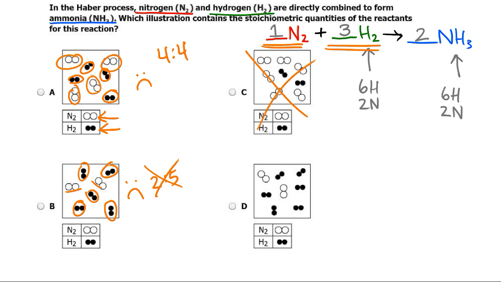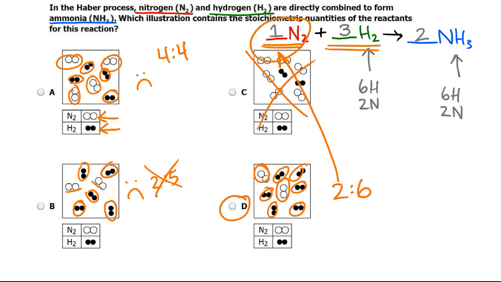What does make sense is 1, 2, 3, 4, 5, 6, and then 1, 2. This is just like what we have. We have a 2 to 6 ratio. 2 to 1, and then 6 and 3. This actually does satisfy the conditions, because 1 over 3 is the same as 2 over 6 as far as the ratio goes. So this one works for us.